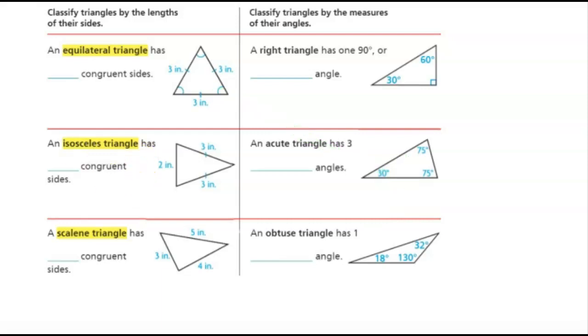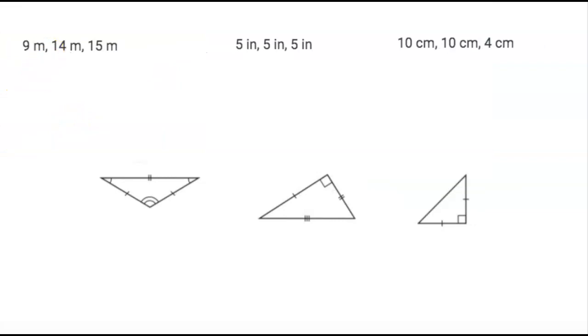Then we have an isosceles triangle. Now you could have an isosceles obtuse triangle. You could have an isosceles acute triangle, and you could have an isosceles right triangle. What you have to look at when you're naming your triangles is the angles. A right triangle has one 90-degree angle. An obtuse triangle has one angle bigger than 90. An acute triangle has all acute angles. So if we were going to name some triangles here based on angles and sides, I'm going to skip these top ones because this is getting kind of long.